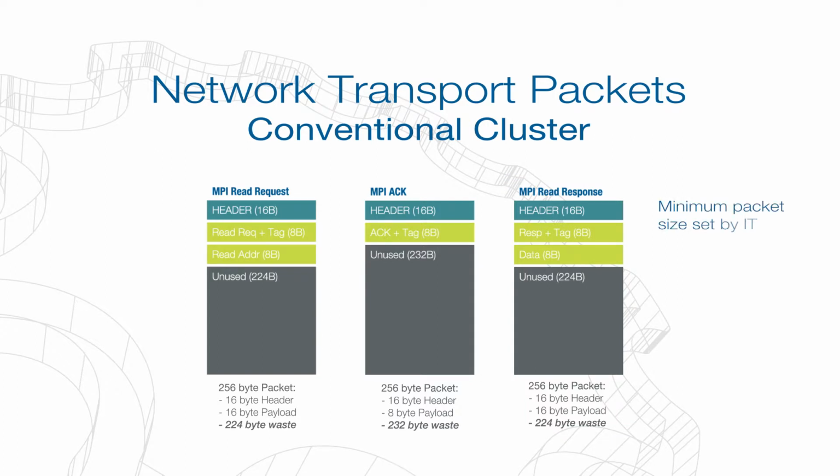Because a minimum packet size is set by the IT administrator to ensure overall network efficiency when data is transmitted. Typically, this minimum is 256 or 512 bytes. Individual applications can use a bigger size, but cannot use a size smaller than that set by the admin. So a huge amount of wasted or empty bytes are transmitted, times 4 for each transaction.